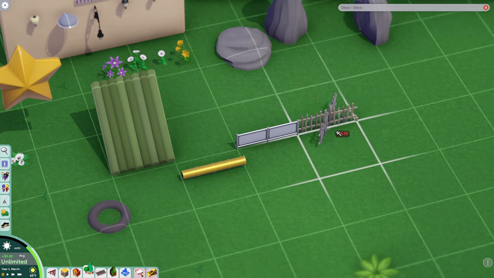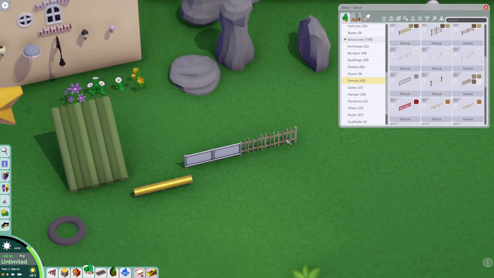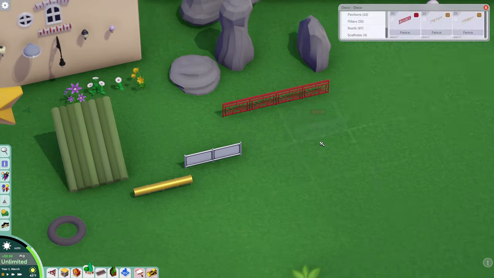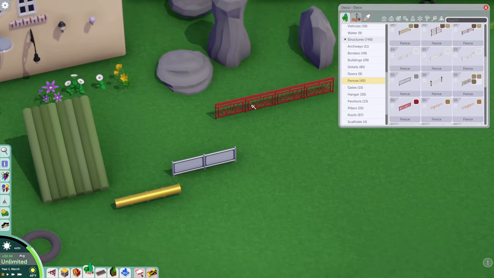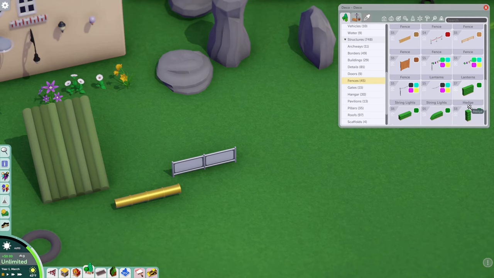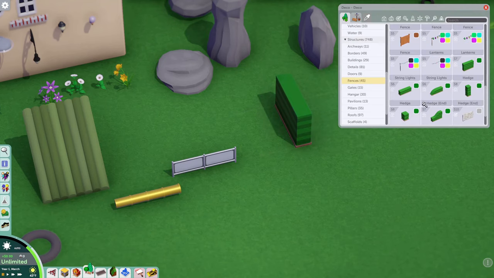Ooh, what's this fence? Ooh, a different wooden fence. Ooh, I like that too. What's this one? Ooh, a retro metal fence. It reminds me of the Golden Gate Bridge. Yes. That's cool. What else? Okay, these got recolored. So everything got recolored. All the fences, all the hedges. Did they fix the hedge problem?